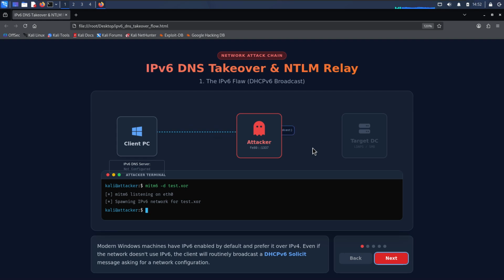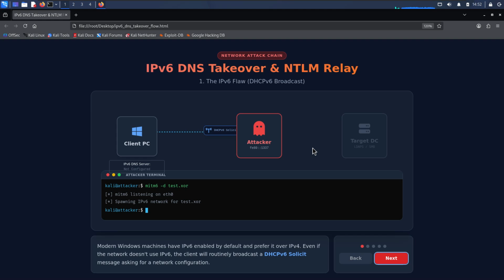So now if the attacker connects to the local network, sits inside the same network and listens to those broadcasts automatically generated by the Windows client machines for the IPv6 router request, the attacker machine sends out a fake router advertisement as a reply to that request.